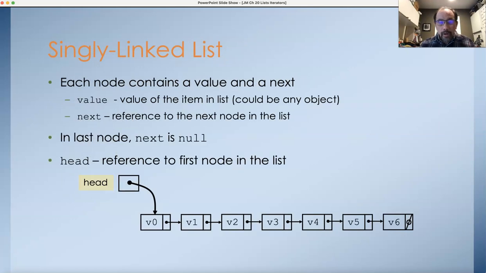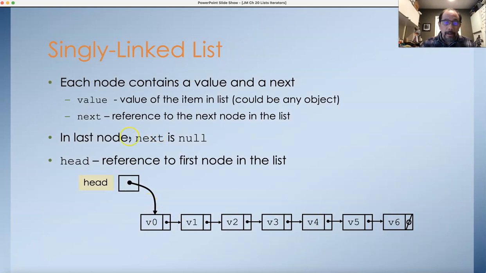We're going over this do-it-yourself style of linked list as a way of understanding on a deeper level what linked lists are all about. So in a singly linked list, we see a bunch of nodes here, and every single node has two pieces of information in it. Every node has a value, and every node has a reference to the next node.